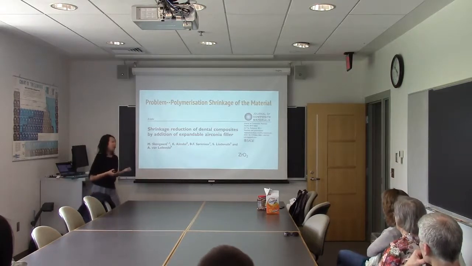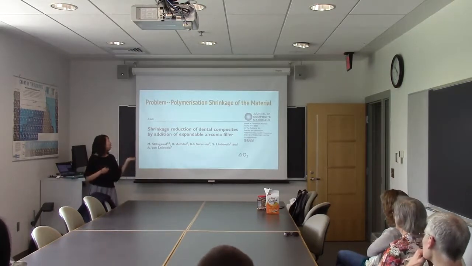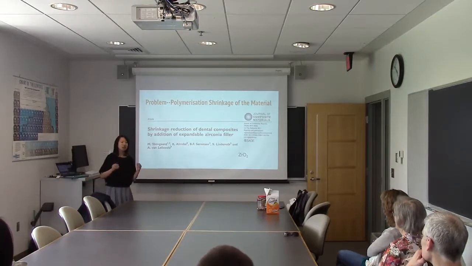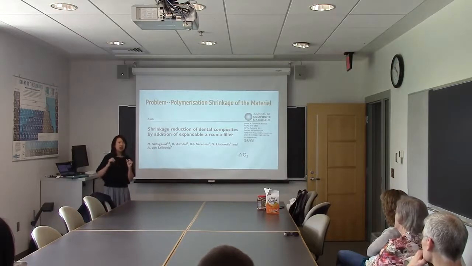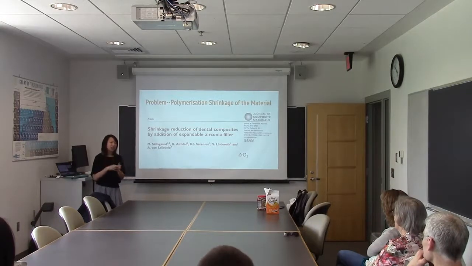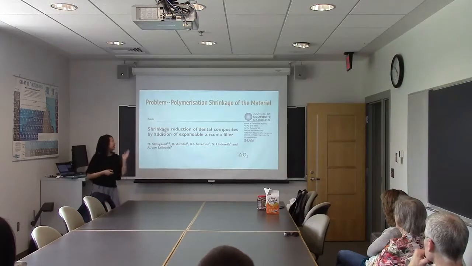And another problem with dental composite materials is polymerization shrinkage. So I talk about the concept of the polymerization reaction. After the light curing process, the material is not going to keep a constant volume. There is 3 to 5% shrinkage, and we really don't want it, because if there's shrinkage between the tooth surface and the filling material, it's going to cause a marginal gap between these two surfaces, and it's going to cause recurrent decay, because then the saliva or bacteria have space to get in.